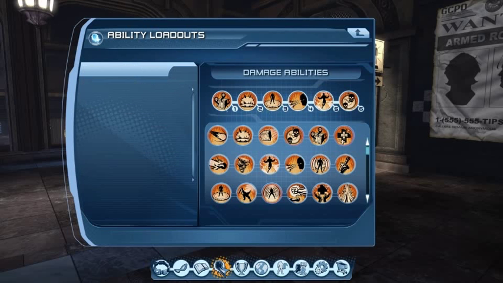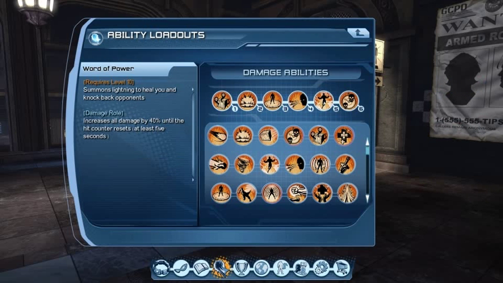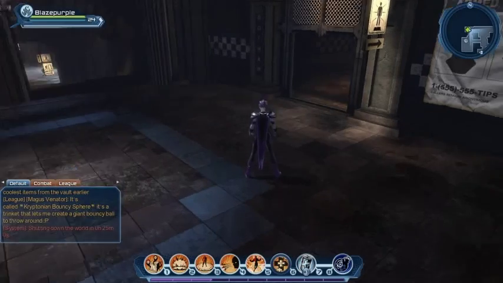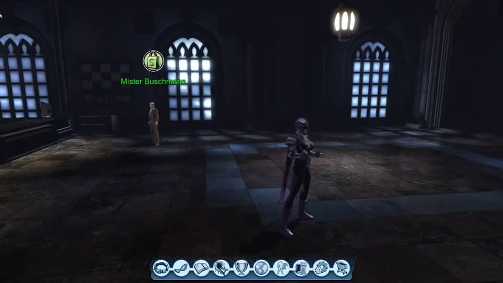Alright, what do I need? I'm going to have to replace it with something. Maybe it's a heal. Okay, let's go from the start. I've got my consume objects, which is also a heal. That doesn't heal me that much, but doesn't have a supercharge cost. See, decisions. Summons lightning to heal you. Yeah, I like that one. Maybe I'll get rid of my volcano for a bit, just to test. Although you all know how much I like my volcano. We'll test out this one and see what happens.